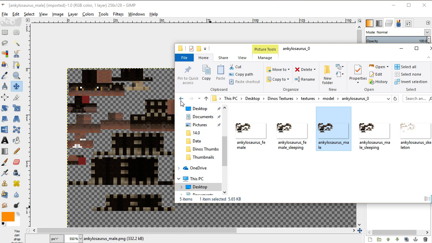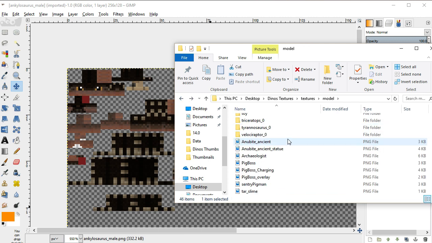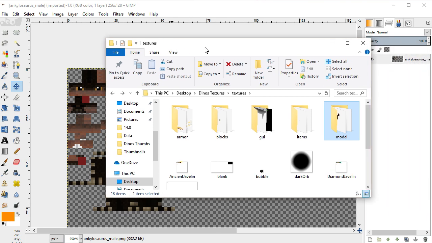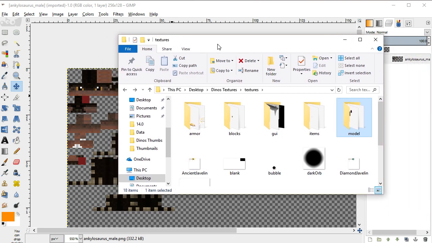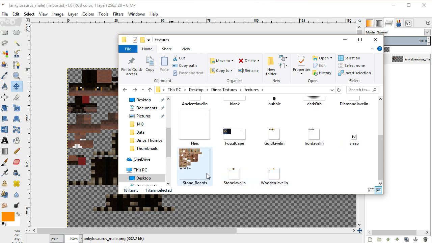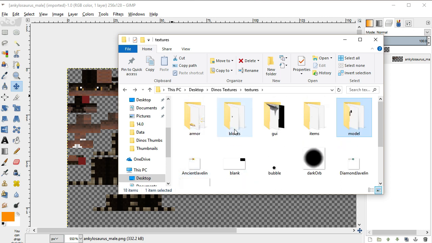But I've got the Ankylosaurus texture up right now, but we have the textures for every single creature. If I hit back again, actually, I'll pull this a bit more into frame. But yeah, we've also got javelins, stone boards, blocks, armor, yada yada yada. We got everything.